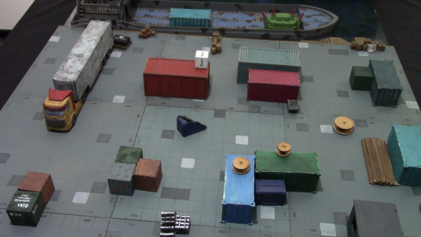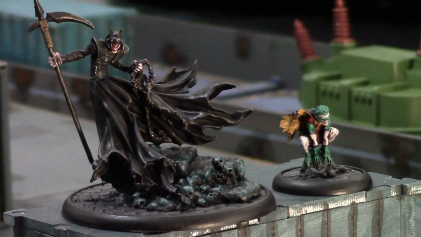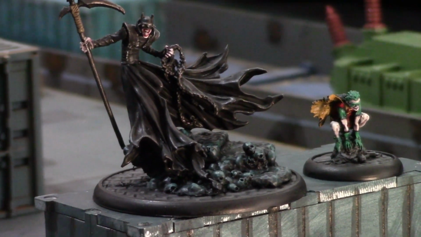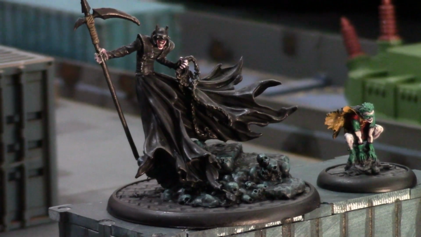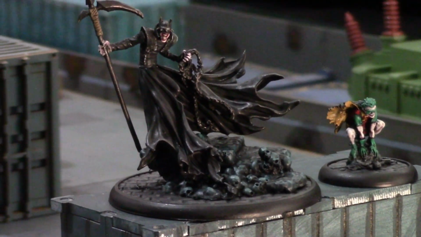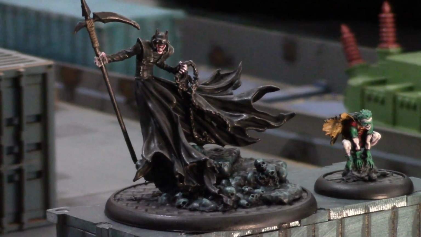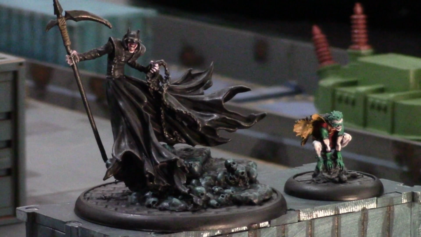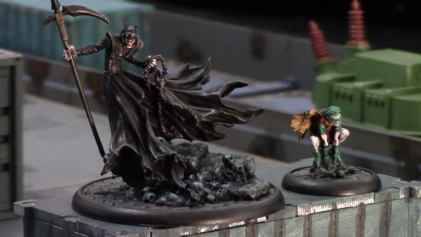Okay, well, let's see who's in which crew. Starting with the Batman Who Laughs team. As you can see, it's the Batman Who Laughs in there. There's not an awful lot of variation in this team just yet. For the time being, the Batman Who Laughs is the only model that can lead the team, and I don't know if that's going to change anytime soon, to be perfectly honest. And he's a solid model, so why wouldn't you want to take him anyway?